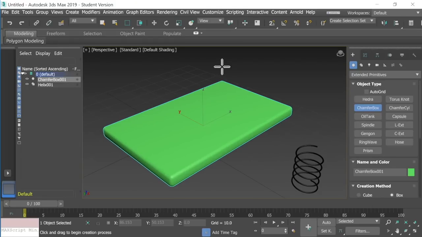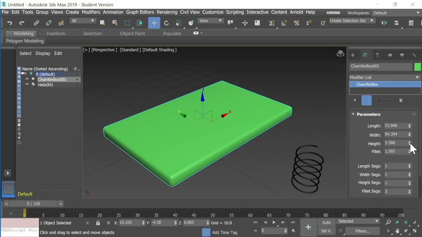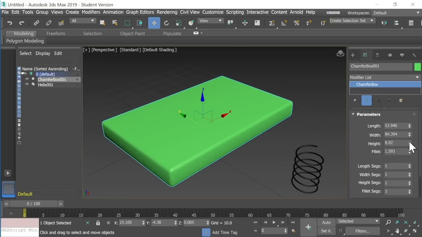So if you remember, a chamfer box creates a box with rounded edges. So I'm going to create this in the shape of a mattress. The closer I can get it now, the less work I have to do in modification. Now I'm going to go over to modify because I personally think it needs to be a little taller. So I'm going to increase the height of it. To me, that's about mattress size.